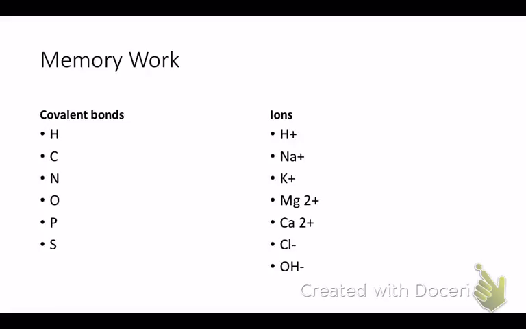Can you look at the periodic table and figure out how many covalent bonds hydrogen, carbon, nitrogen, oxygen, phosphorus, and sulfur are going to make? Okay? If you can't, there's the periodic table right there. For the ions, everything that's in the first column makes an ion a positive 1. Everything in the second column makes an ion a positive 2. Now, when we first went over this, the only negative ion I gave you was chloride. But since then, we've added the hydroxyl ion, OH. So this has more on the list now than it did when we first did it. You just need to be aware of that. All right, any questions about that?